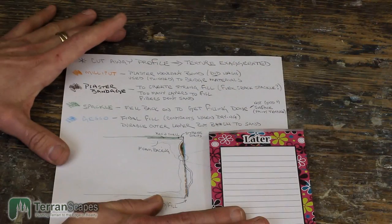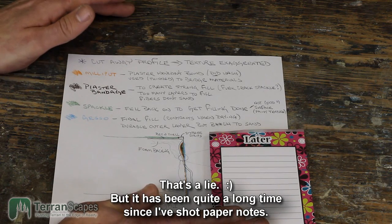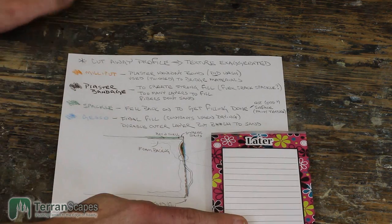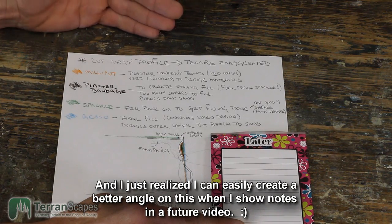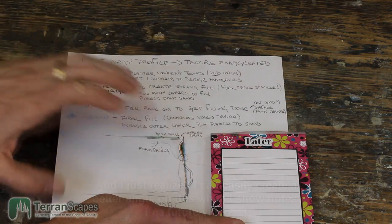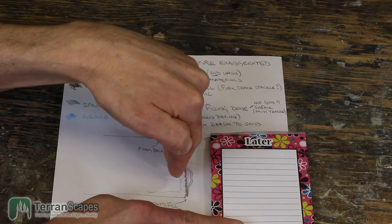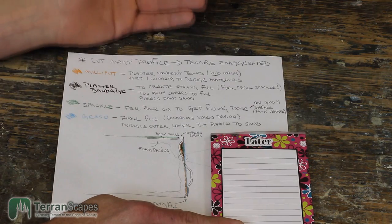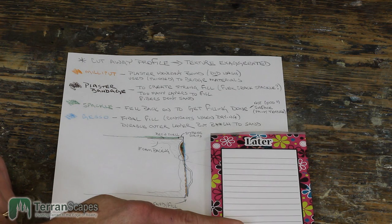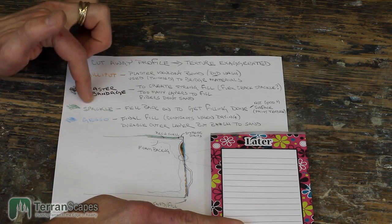I've never done this before like this, but I think it's going to work okay — we're going to pretend it's like when I was doing middle school lessons. These are areas you can't see just yet; we're going to get to them. But what I wanted to do is give you a drawing that's looking at the board. This is the rock face, and then this is the sharp side of the board that I'm trying to fix. I've done this to give you a sense of what I did and why it was a terrible, terrible idea — I've included all the materials I've used to try to fix them, put in colors so you could see the layers.